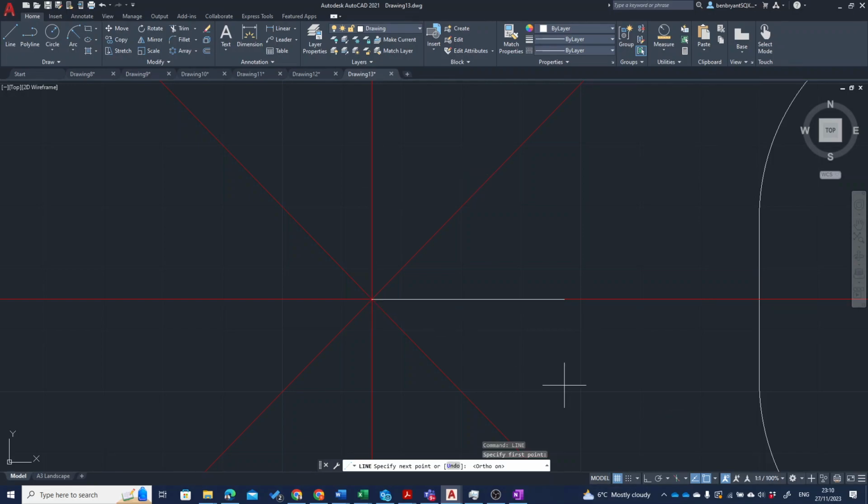So here's lock on 90, 25. Just going to take the error out. Offset that one. That's going to be 5 either side.